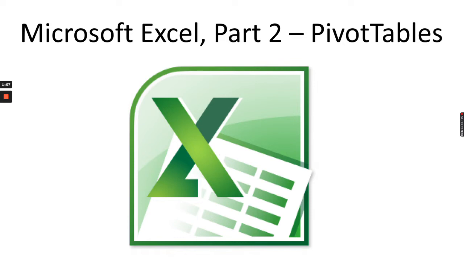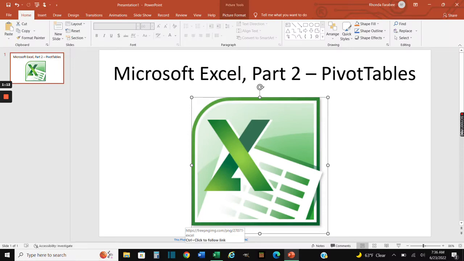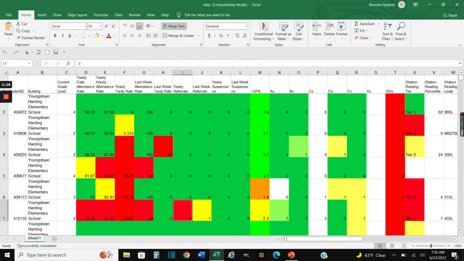So to get started, I'm going to exit out of this and I'm going to pull up a spreadsheet here. Now, there is so much here to look at that it can really be a little bit jarring when you're looking at it at a first glance. And there's really a lot of rows and columns to take a look at. But what we're going to do today is we're going to sort of break this down and we're going to change it into a very easy table that could be manipulated to sort of give you the results for each category that you need. So let's go over what a pivot table really is.